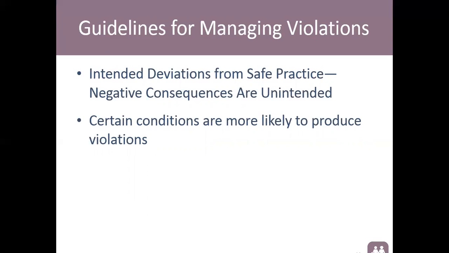In order to reduce the likelihood that the same violation will occur in the future, we need to understand the factors surrounding the act and not just blame the person, just like with errors. This is why we are still using a systems approach. We are looking at what we call the local workplace factors or the organizational structure, not just the individual.